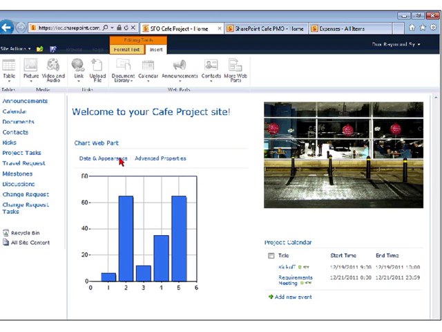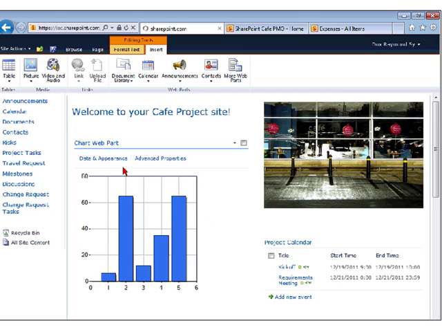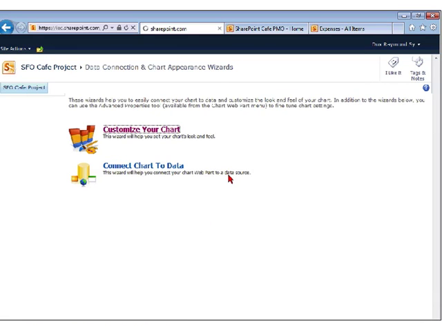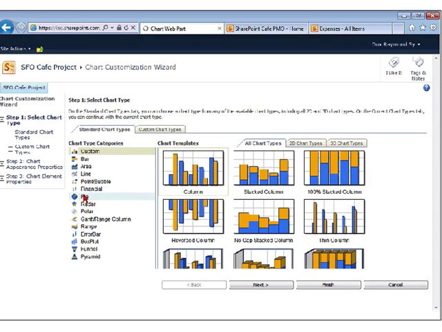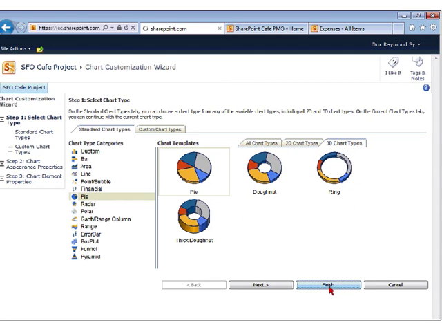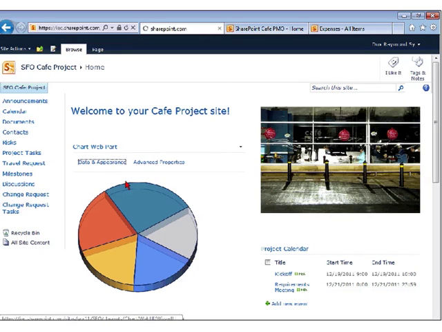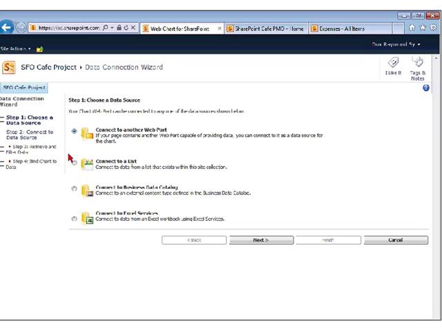Okay. All right. So that's still thinking. Okay. Let's pick a pie chart. Okay. We'll pick a 3D pie chart. And friends, by the way, you can change colors, you can change shape and sizes, what have you. And then I'll connect it to that expense list. Now, talking about connecting, it's not limited to the information within the project site. I can connect it to Excel. I can connect it to other databases. So that's pretty cool. But in this example, I'll just connect it to that expense list that we built earlier.